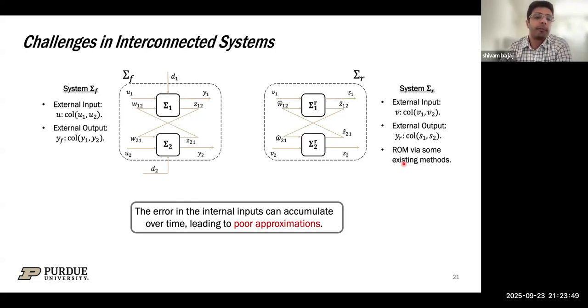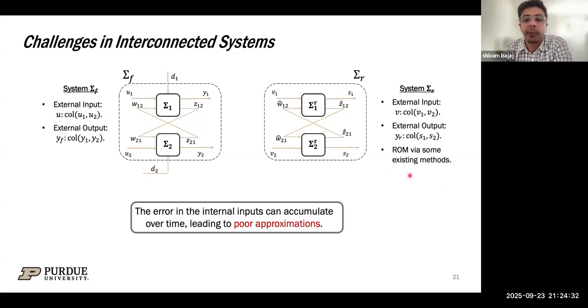And I will start by talking about compositionality properties. And I want to spend a minute or so just motivating why coming up with error bounds on arbitrary interconnected systems can be hard. So for an example, consider a system sigma f, which is an interconnected system between two systems, sigma 1 and sigma 2. Each of sigma 1 and sigma 2 is of high degree of freedom, and they're connected through an interconnection structure. U1 and U2 are some external inputs, Y1 and Y2 are some external outputs, and W and Z denote the internal signals in this system.